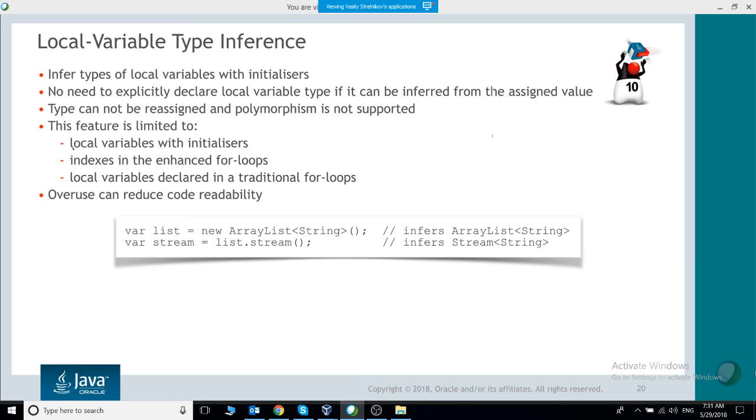So you're not saying that this list or this string is of a particular type. The type is guessed from the right-hand side of the expression. So, I don't know, an array list of strings or a particular stream or whatever it is. The type is guessed for you. And you could use that technique for any local variable, variables that you declare inside your methods, essentially.